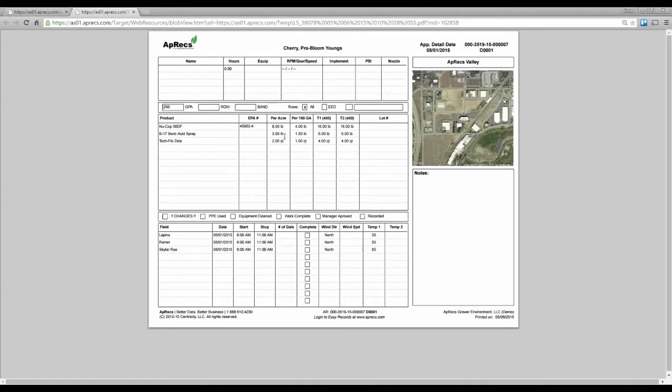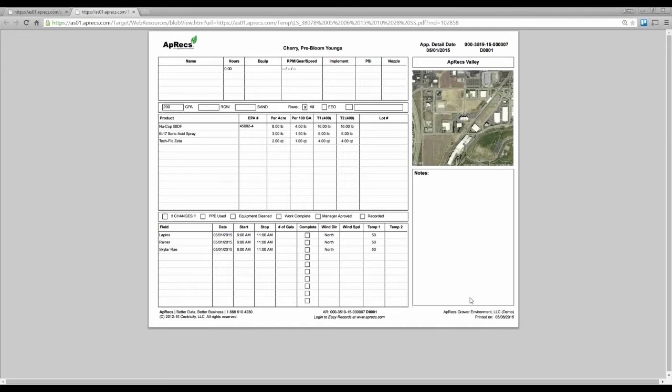Now, the cool thing about load sheets is it has other information as well, such as if you want to do row and banding. Are you hitting all rows, every other row, or just specific rows? Do you want to have a tank size for a 400-gallon and a different size tank on the same load sheet to be able to accommodate multiple sized equipment? And is it important to be able to record changes, safety equipment, whether the work was complete, and if this information is actually recorded in your food safety system? All of this can be easily managed on your load sheet. Load sheets are identified with the application record number as well as a detail number down here at the bottom, this D001.